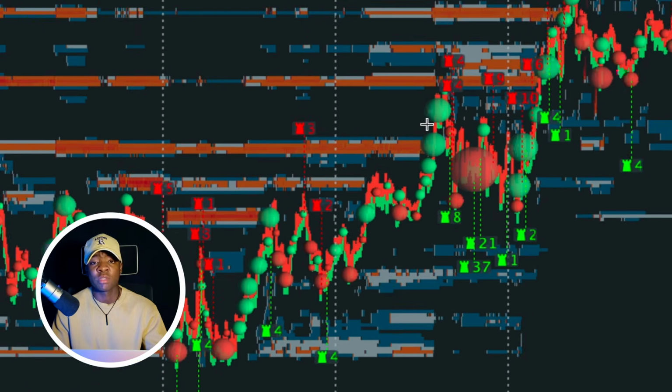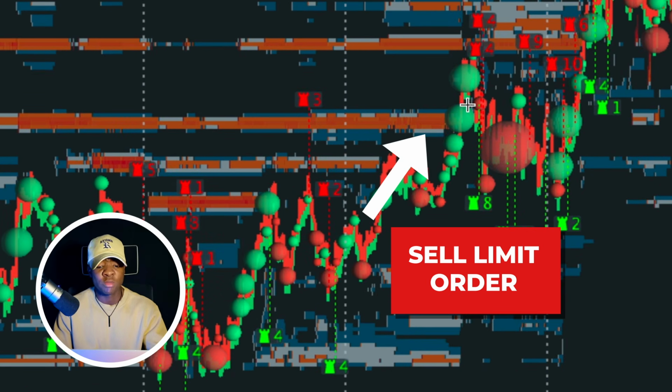Now the different thing about this trade was that this was a sell wall, because these were sell limit orders because they were above price. As I told you, the orders that are below price are buy limit orders. This is obvious basic knowledge, because we know you can't set a buy limit order when price is above. Of course, you're supposed to set the buy limit order below price and then the sell limit order above price, and then that's when price comes to it.